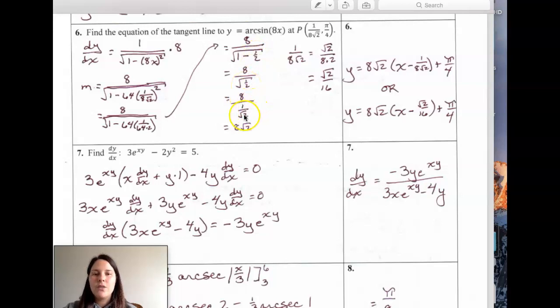Square root of 1/2 is 1 over the square root of 2. And then when we multiply by the reciprocal, we actually get 8 root 2 for our slope. So think about this as 8 times root 2 over 1, and that 1 in the denominator doesn't matter, it simplifies out. Over here, I'm just showing how I rationalized the denominator. We really didn't want to use this value for x because it would have made the math without a calculator much more challenging for solving for that slope. Putting this in point slope form, if you did choose to leave it unrationalized, that's fine, I would accept that. But then the second option is with that x value rationalized.